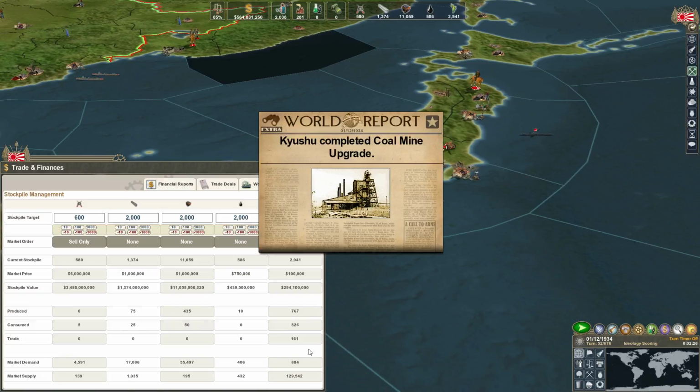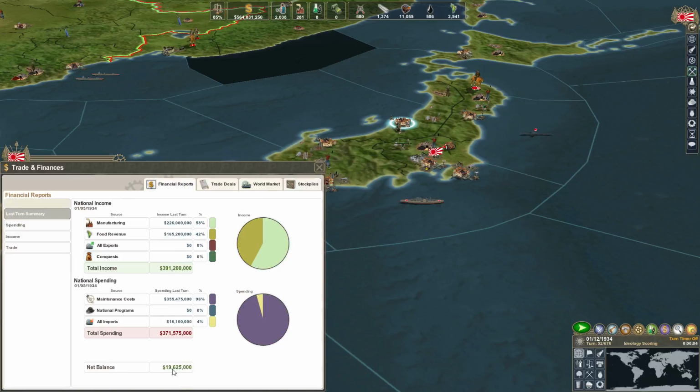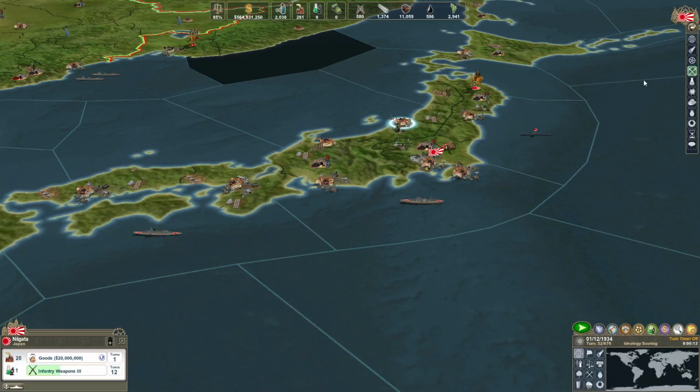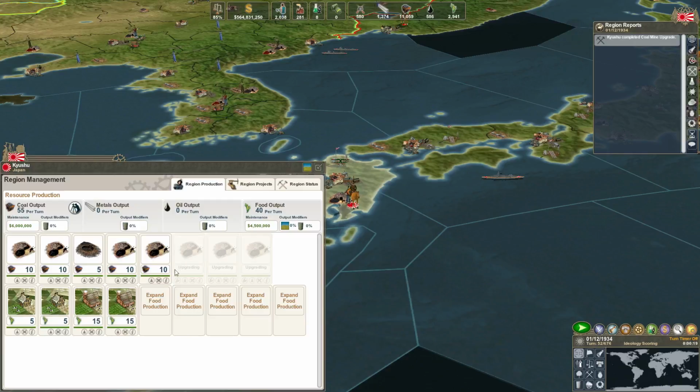Yeah, we just bought 161. But it didn't kill us too much. Oh wow, our income just went up substantially. I guess we'll be alright for a while. Coal mine upgrade. Kyushu. Oh, there's plenty of upgrading to be done here. Won't go crazy with the coal mines yet. When we can start synthetically producing oil later on and we need it, then we'll go with the deep coal mine upgrades. That's the plan for the short term anyways.